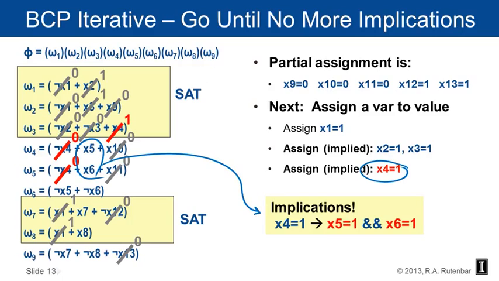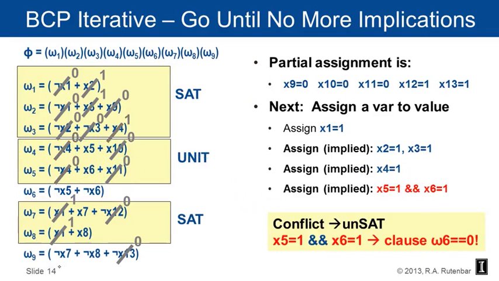Great, I feel like I'm making progress. I continue to uncover clauses that are a unit. I make the assignment that makes that clause satisfied, and I uncover other clauses that are a unit, and it just keeps going. It's like, wow, this thing is simplifying itself. So let's go make that assignment. Omega 4 and omega 5 are now unit clauses. We know what x5 and x6 have to be. Let's go do it. So moving forward, we are about to assign x5 and x6 to both values 1 respectively. And let's see what happens.